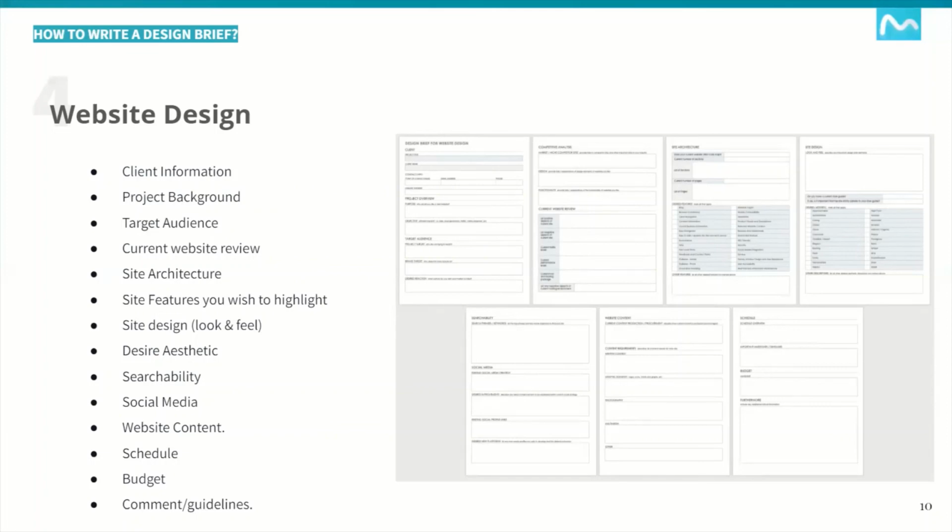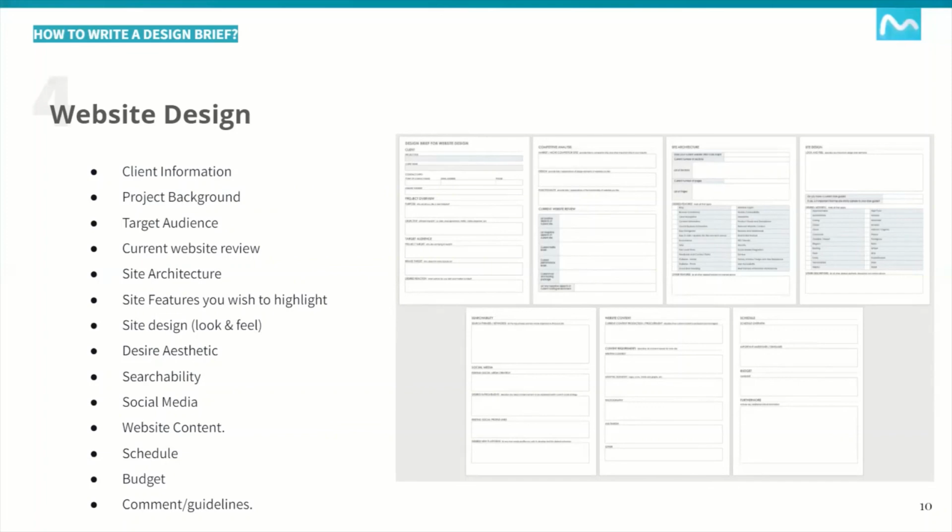This will help you understand how many pages are going to be designed. Then the site features you wish to highlight. These are basically the calls to action, which the client can explain over here, so that you can exactly highlight those calls to action in the right places when you're designing a website.